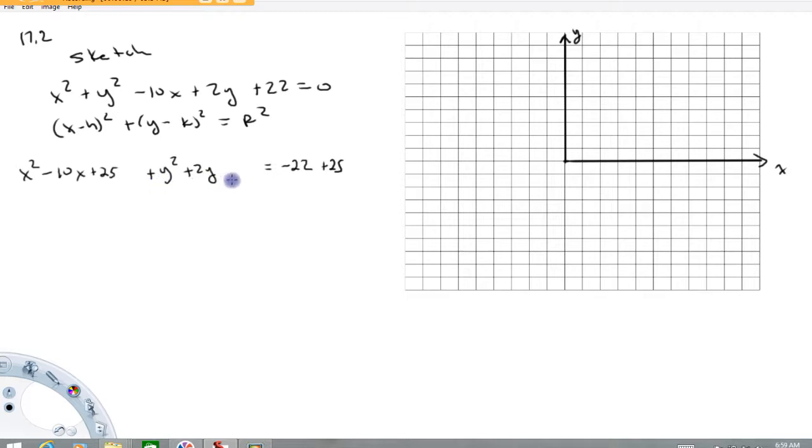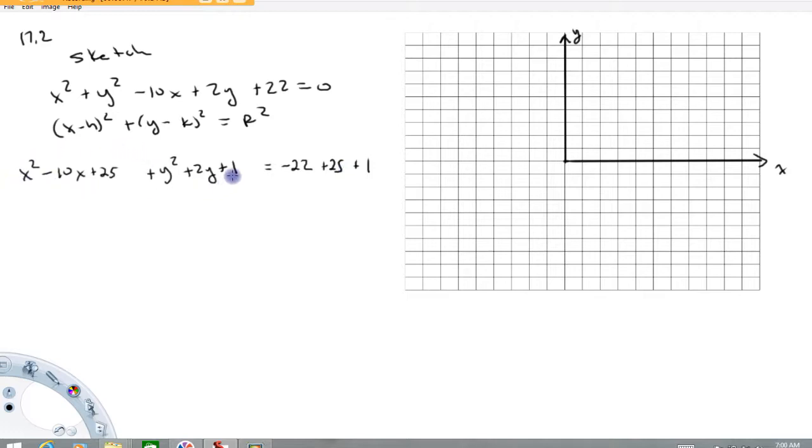Now we want to turn this into a perfect square, and what you do is you look in front of the y term. Take that value, which is 2, cut it in half, that's 1, square it, which is 1. Have to do both sides, so if I add a 1 here, I also have to add a 1 here. So addition of 25 will make this a perfect square, addition of 1 will make this a perfect square, and you have to maintain equality, so you either have to add these terms on the right or you could subtract them somewhere on the left, either one.